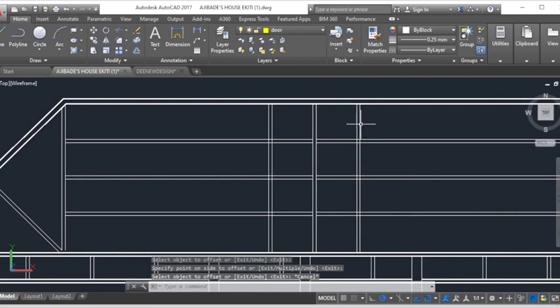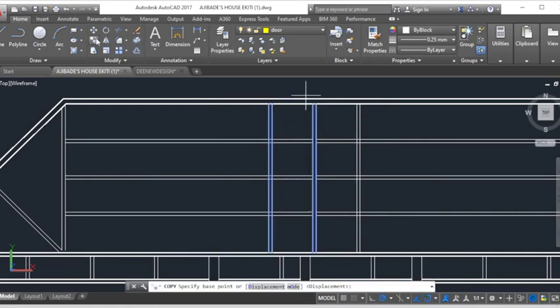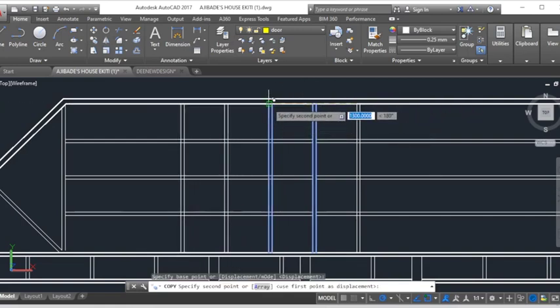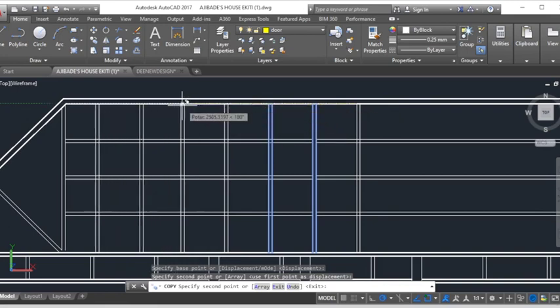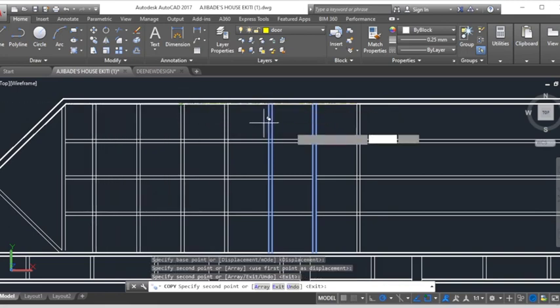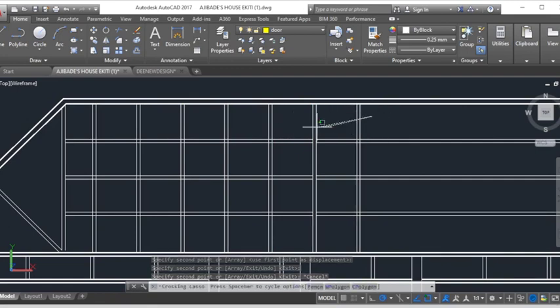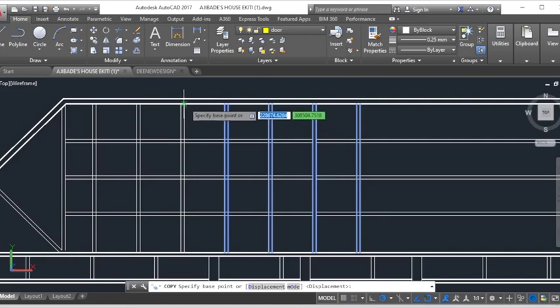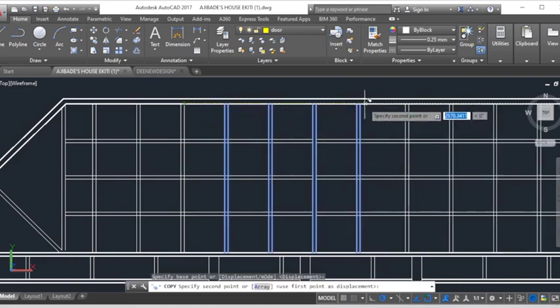Good. So once that is done, all I just need to do is highlight this and this, then I just click on copy, and I pick from this point, I take it to this point, and this point. Yeah. So once I am done, I'll just repeat the same thing here as well. I'll just copy it from this point, and bring it to this point here.